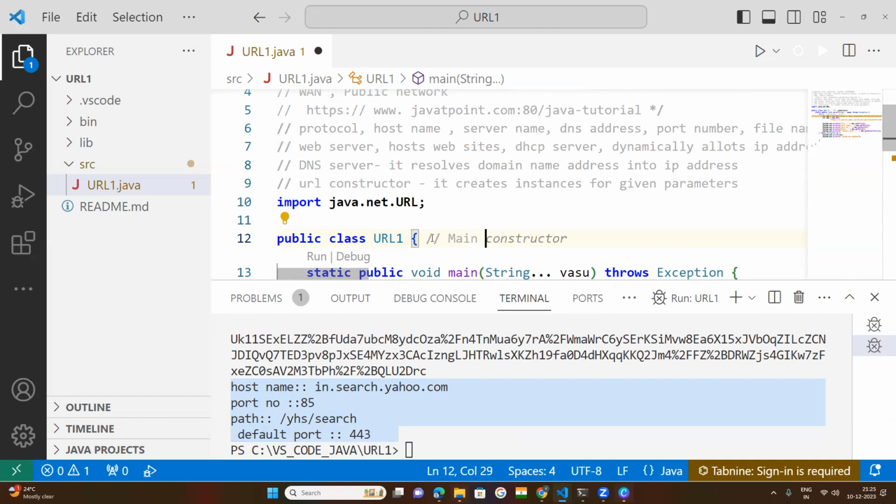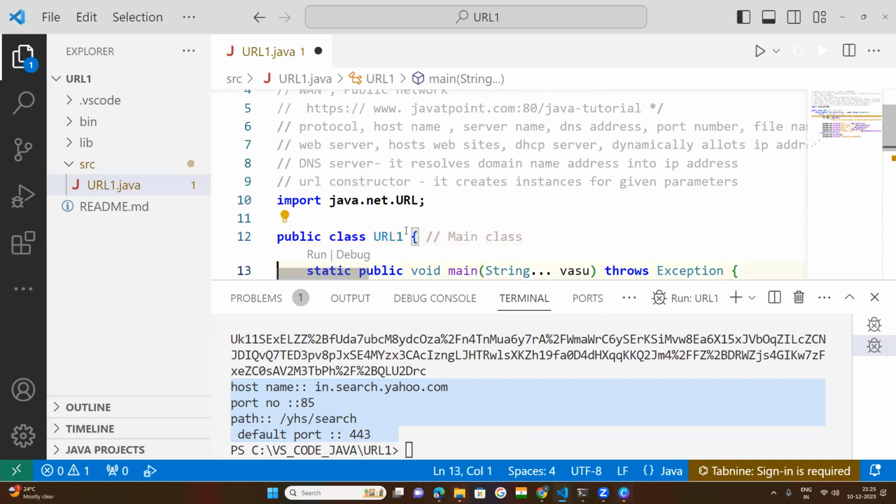The syntax is this: the class name must always start with a capital letter, and the rest follow in lowercase. The class must be declared with the class keyword. But what about public? If you don't have public, will it be executed? Yes, it will be executed. How? Try to understand. Every class is declared with access modifiers. There are four types of access modifiers in Java: public, default, and others.